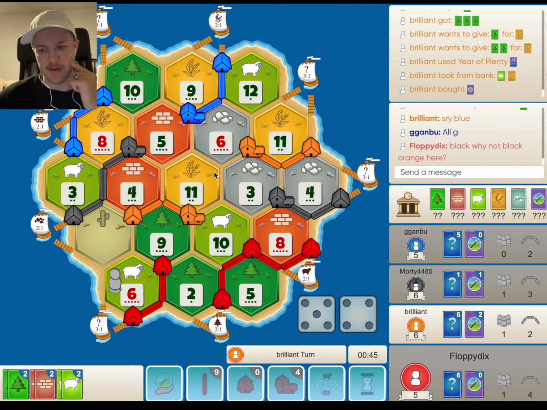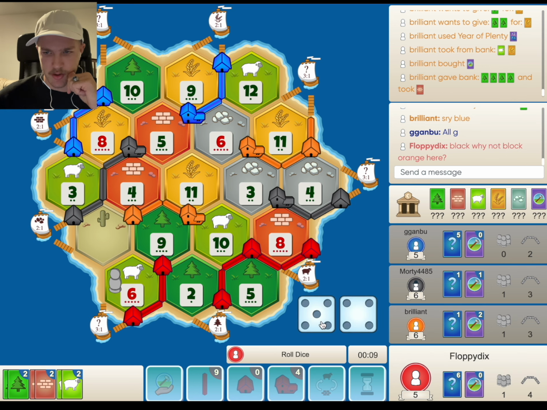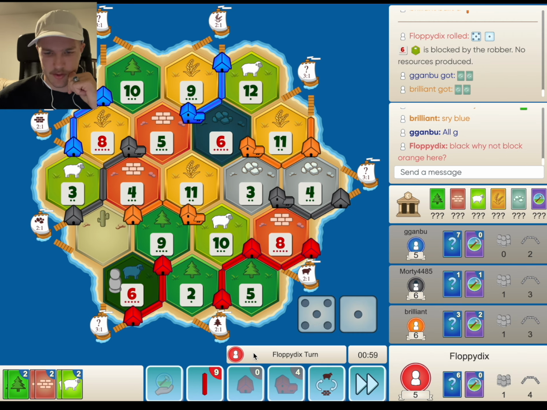I mean, yeah, he's going to be at 8 soon, and he's going to be able to put 2 cities up. So that's definitely a mistake. Okay, so orange just 4 for 1 4. Okay, so he's building out that way. Yeah, that's brutal.